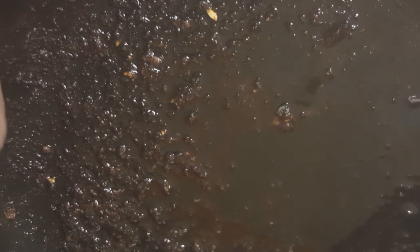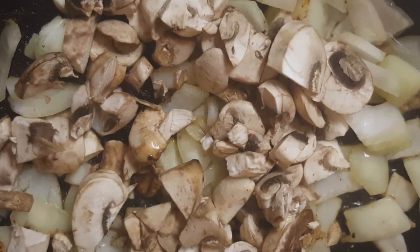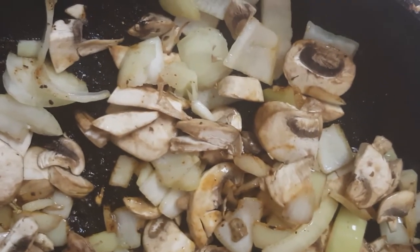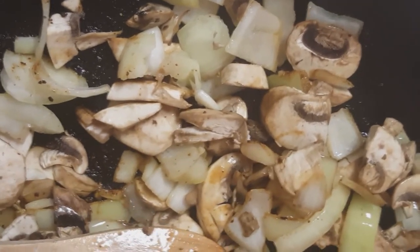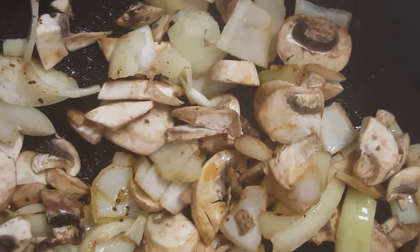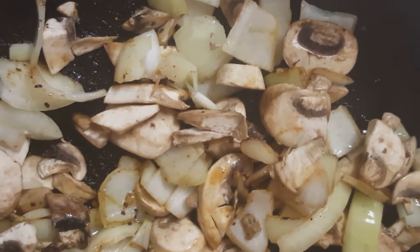See the little bits and pieces at the bottom? Definitely want to keep that because that's where the flavor is for when we do the gravy. I'm going to sauté the onions and mushrooms together on about medium heat for about five minutes. What I like about this is that even though I got rid of most of the oil, the onions and mushrooms are going to soak up what's left. So I won't have an oily gravy — there will be fat, but the gravy won't be oily.